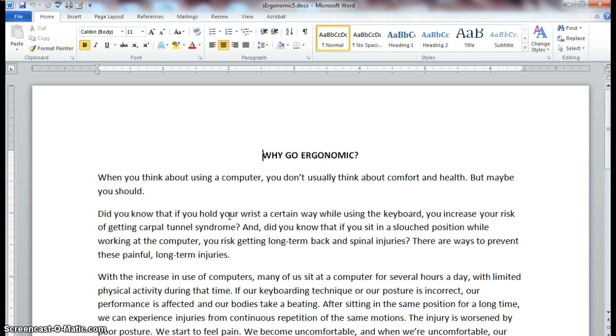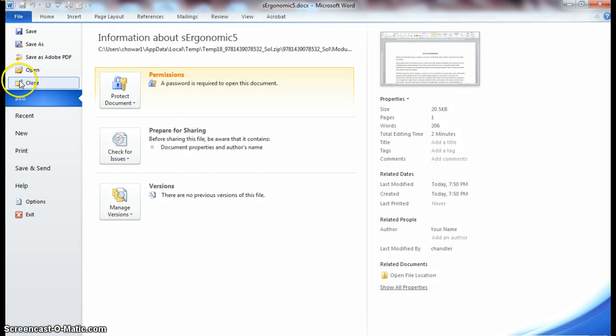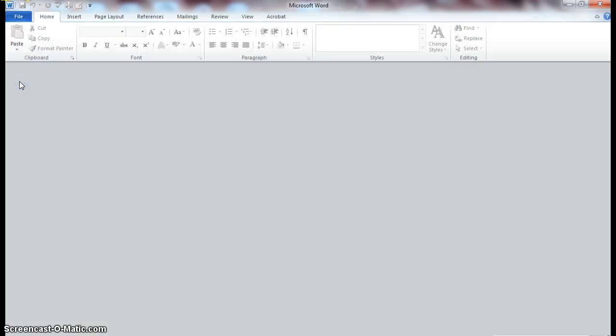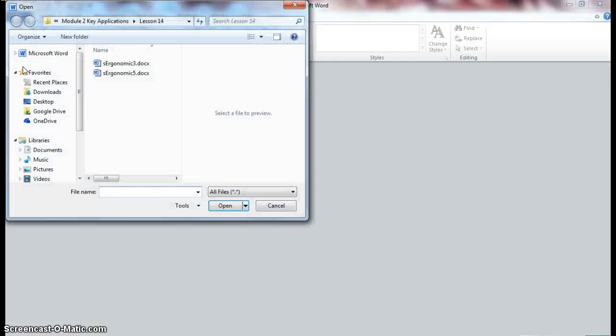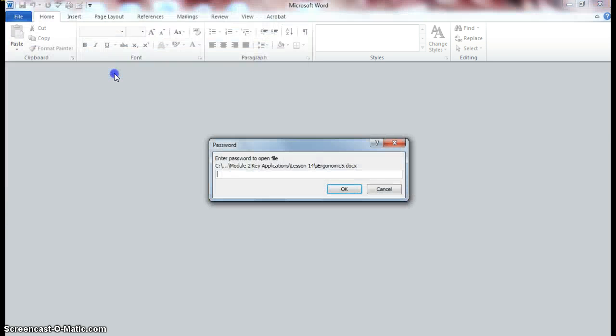So now we're ready to move out of the document by closing it out to ensure access to the document. So let's go back, File, Open, double click to open your Ergonomics 5, and notice our password says enter password to open file.